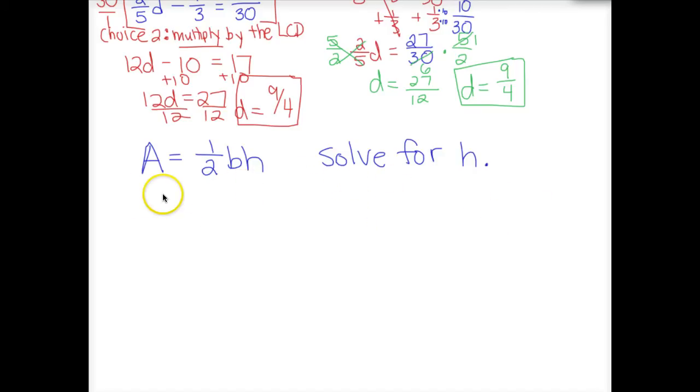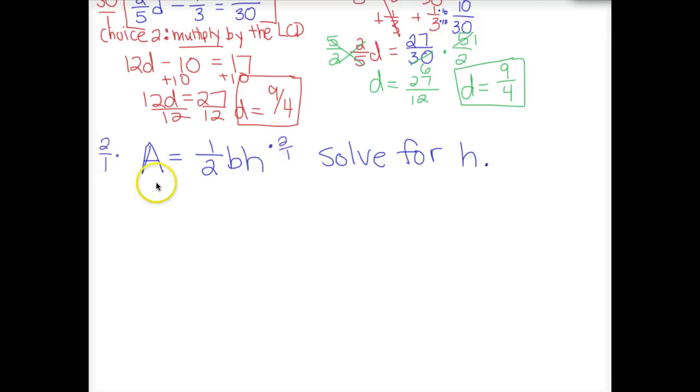it might be easier to solve the formula for H first and then plug in all the different values instead of re-solving a more complicated equation every single time. If I have a formula and I'm told to solve for a particular variable, I'm still going to use my opposite operations. To get H alone, I need to get rid of this 1/2. We talked about in the second example that you get rid of fractions by multiplying by the reciprocal. The reciprocal of 1/2 is 2 over 1.